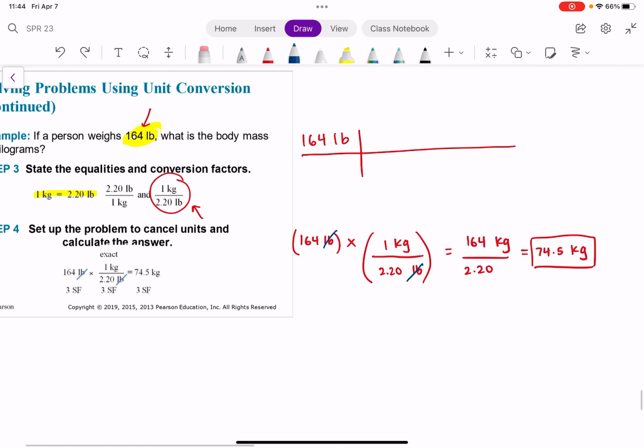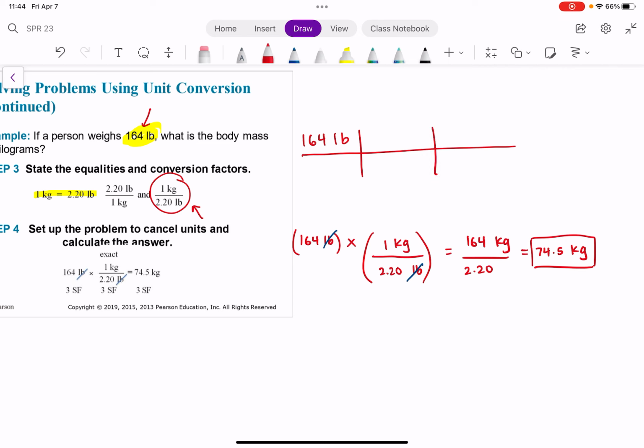What goes in this box here? What's under this numerator? Yeah, there's an imaginary 1 there. So if that helps you, you can put a 1 there. If you don't like to see it blank, that's okay. You can put that 1 there. I'm going to leave it for now. All right, so 164 pounds goes on the top again.